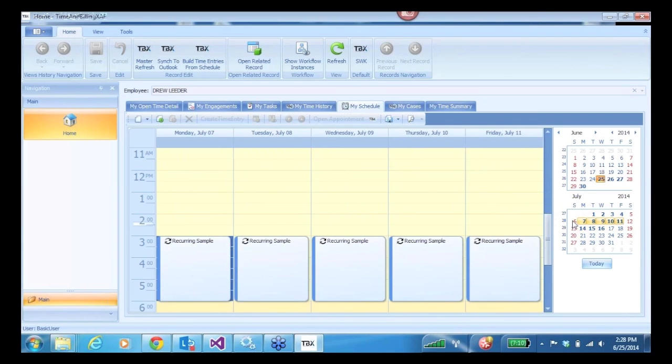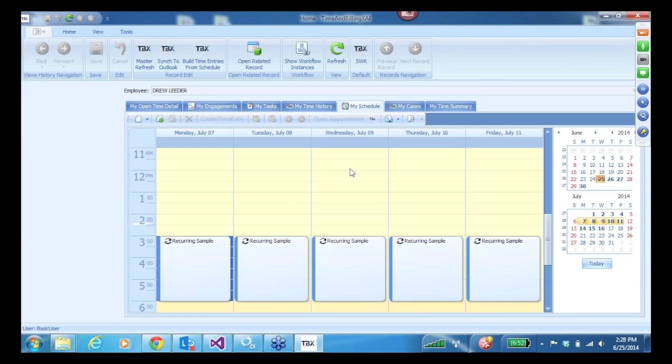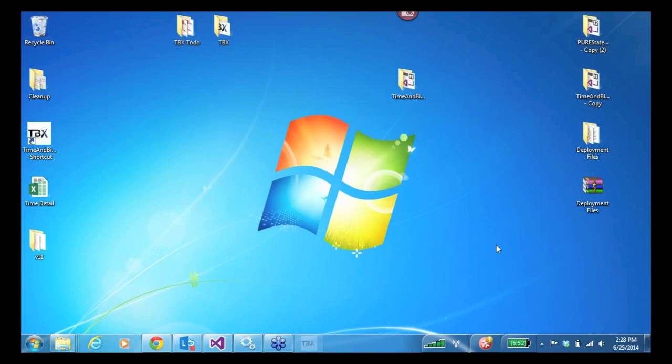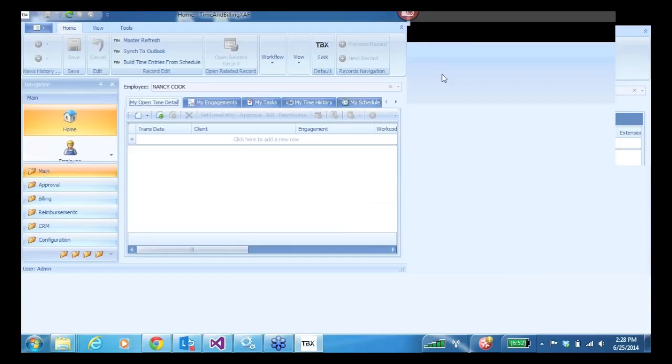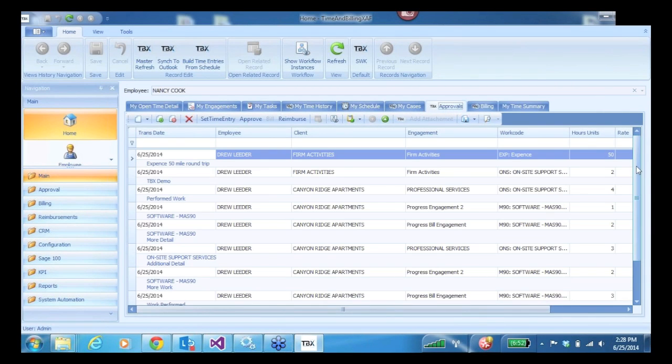So with that, let's switch gears. This is a day in the life of an employee. The employee has entered time, entered expenses, had a recurrence project, so we've set that up for him. Let's now log out of the basic employee and go back in as an administrator. Our favorite administrator is Nancy. A manager. Okay. So our favorite manager is Nancy, and it is now time, after all of these items have been entered, for Nancy to approve time.